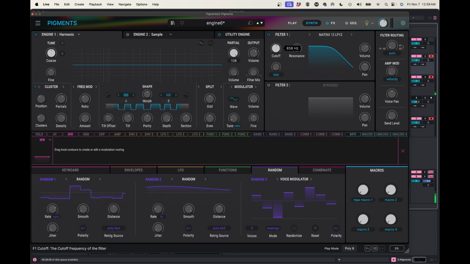Bring the cutoff down here, and I'm going to add some envelope to it. I'll use envelope 2.